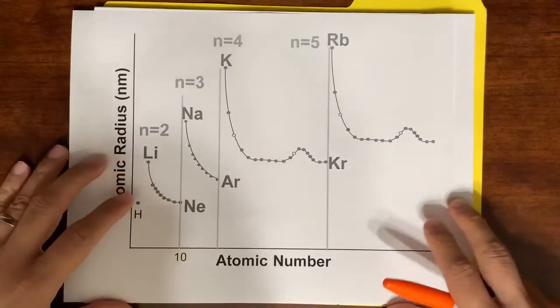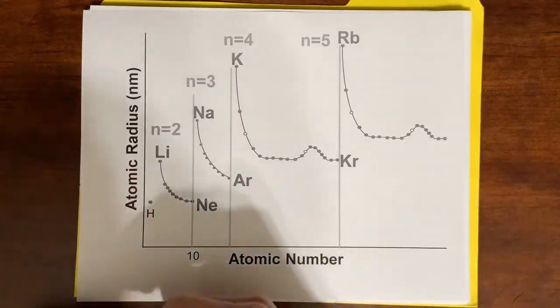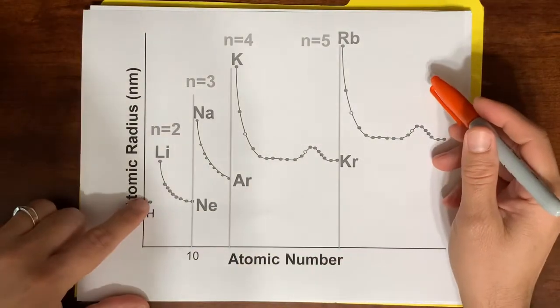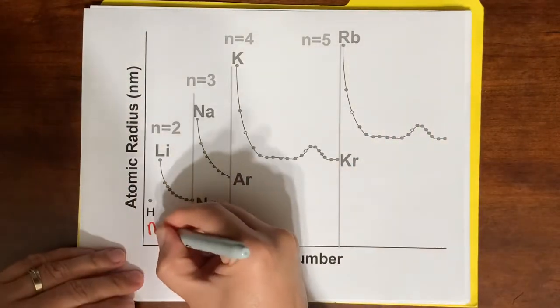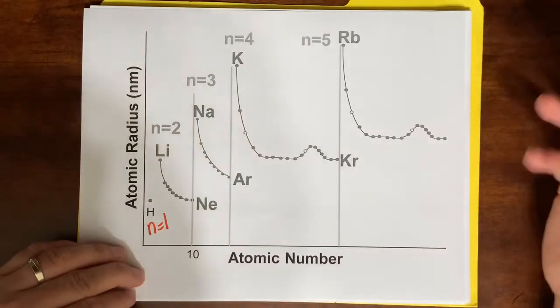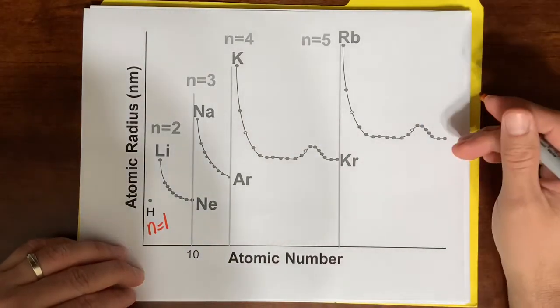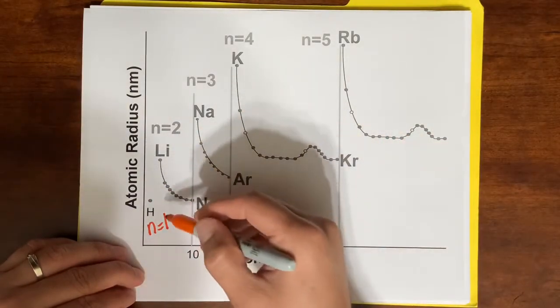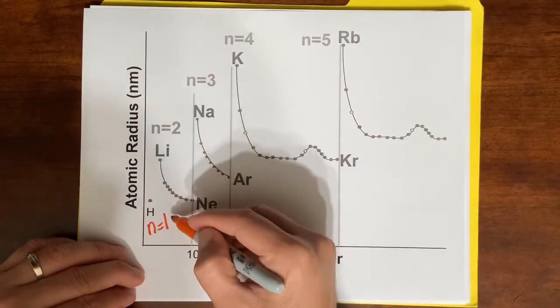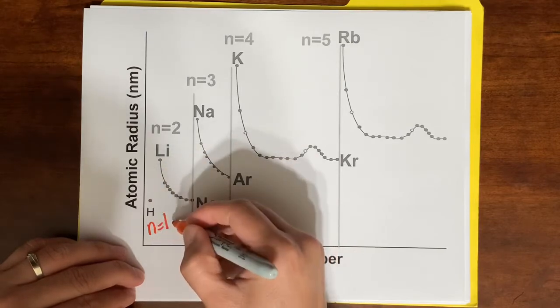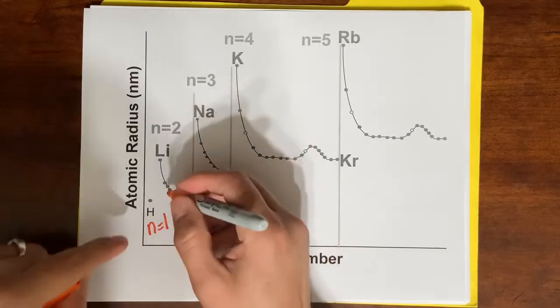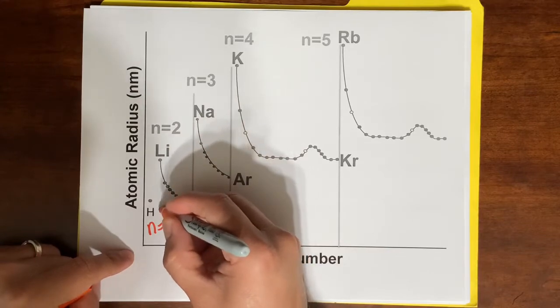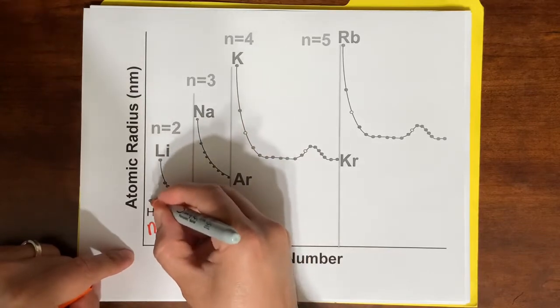Inside the periodic table when it comes to size. Here. So we start with hydrogen. Hydrogen belongs to n equal 1. That means hydrogen should have the smallest size, at least in this case. But if you have helium, helium will be the smallest technically. So if I put helium here, that's going to be the size.